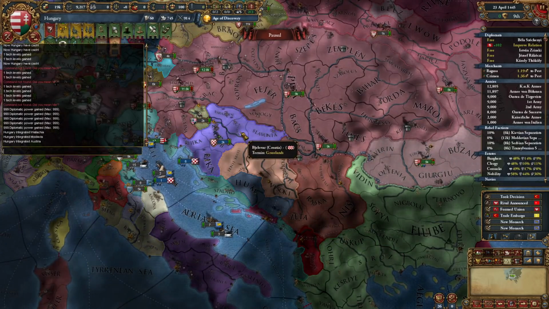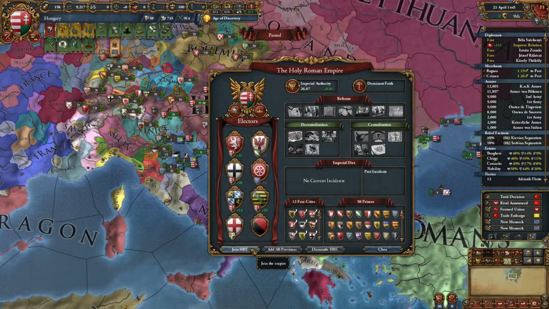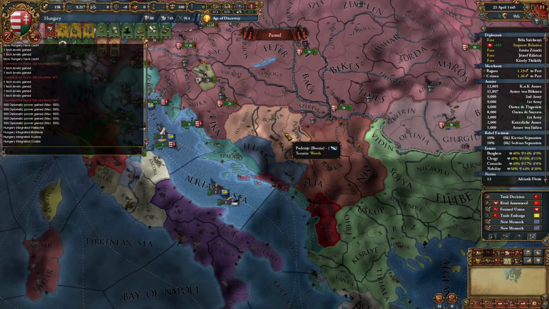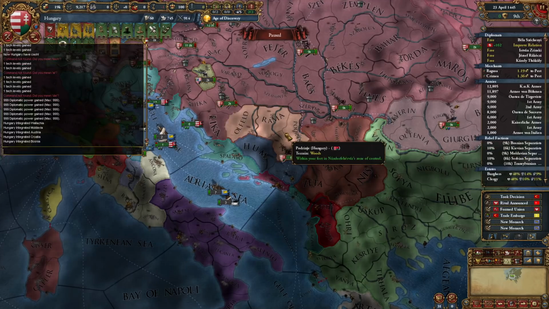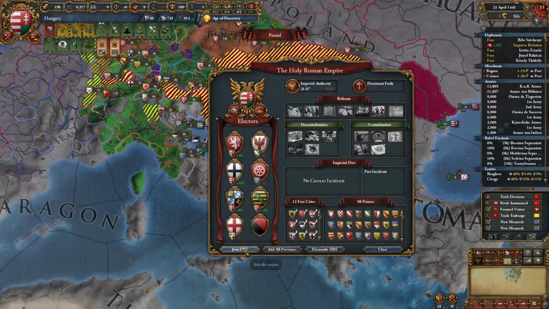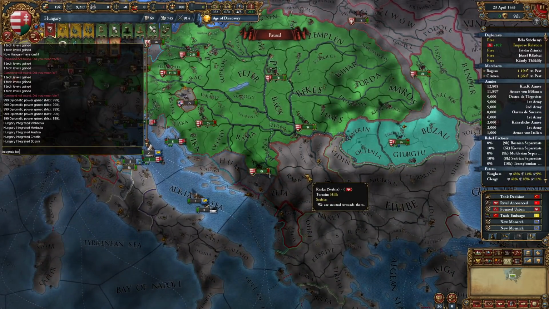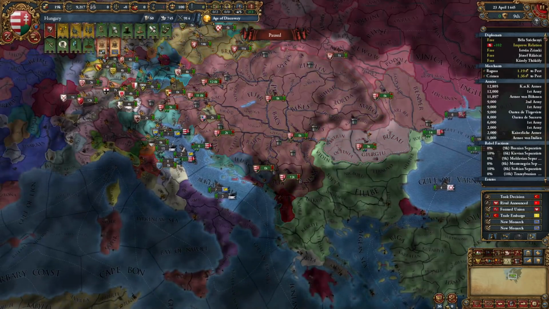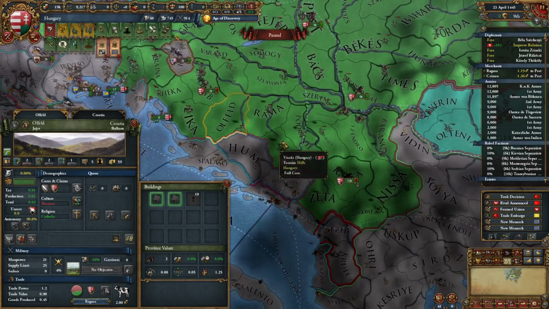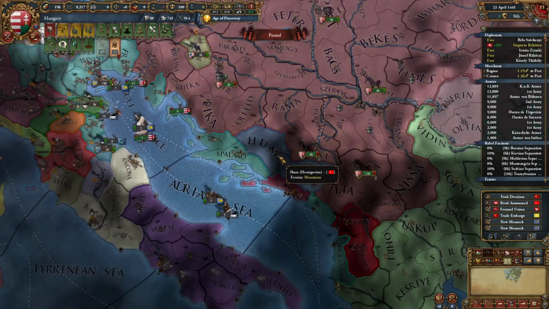What's going on? If we integrate Croatia as Hungary, oh look, we can join the empire and get 5 imperial authority. If we took one province from Bosnia, let alone full annex them, if we took one province and short truced him, we could join the empire. If we took one province from Serbia, let alone full annex them and short truce them, we could join the empire. You could do one province short truce for 5.5, 6 years. One province short truce. Do you get the point? And you gain 5 imperial authority for every single province.